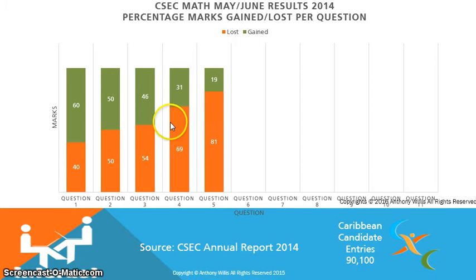What that indicates is that as the student moves from question 1 to question 2 to question 3, it becomes increasingly difficult to get marks. Increasingly difficult. And each question tests a certain set of abilities, knowledge and skills. What it indicates is that the further they go down in the paper, the more marks they're likely to lose.